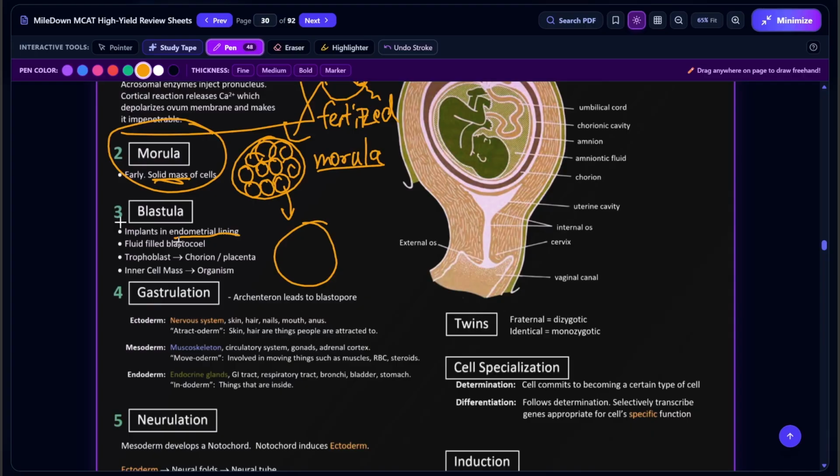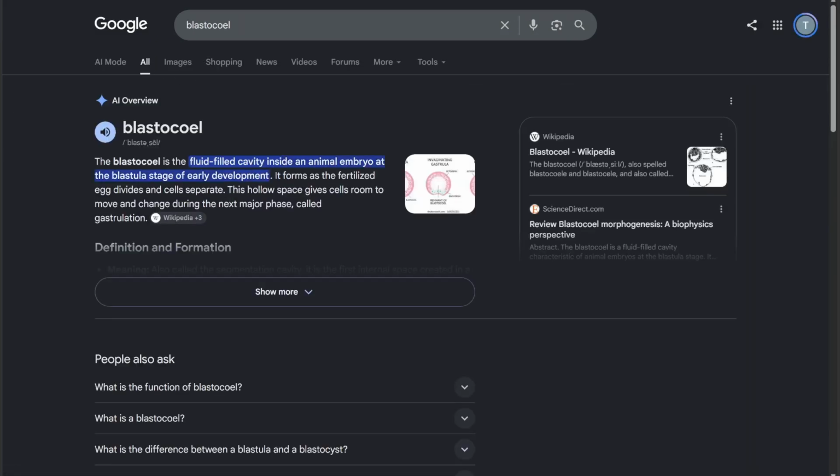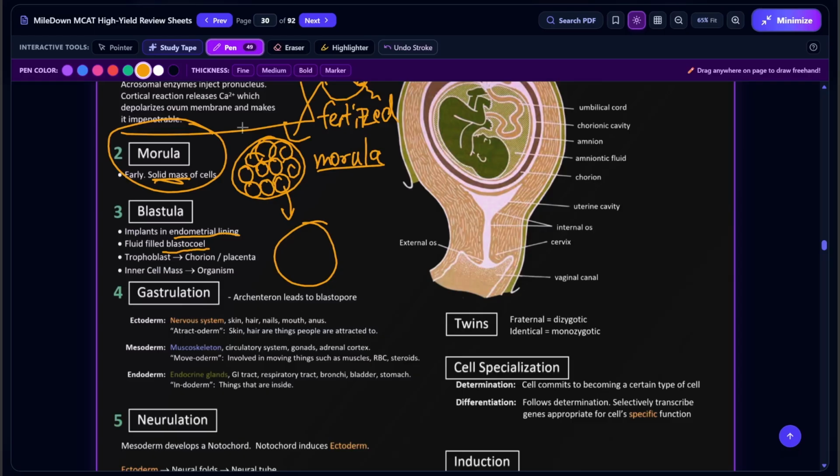But anyway, the blastocoele is filled with fluid. I think blastocoele is just another way of saying the blastula, but a specific part. The blastocoele is a fluid-filled cavity. So now we're looking at something that's hollow, and it's hollow with fluid, so it's not empty. The compartment that is filled with fluid is called the blastocoele, but the entire thing is called a blastula.